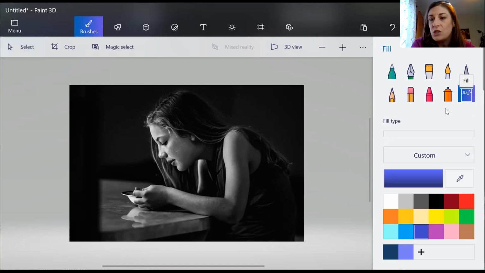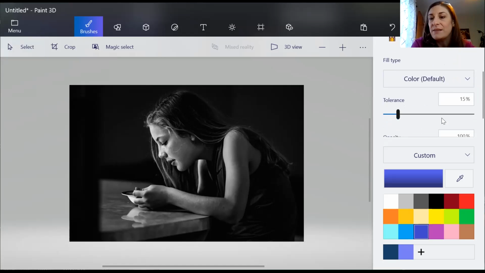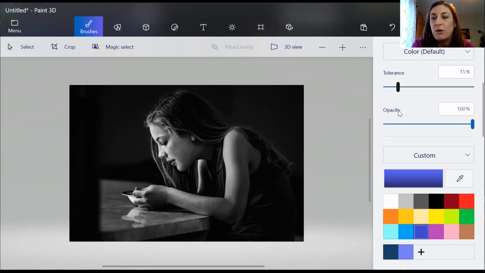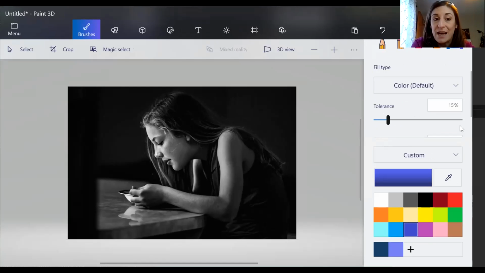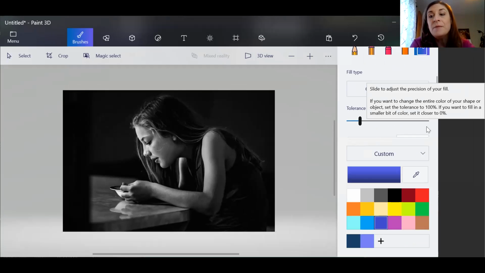And then what you don't see right now is if I scroll down, I get these other options here. I can choose how thick my color is applied. I'm going to keep my opacity here. I'm not going to touch that. We played with that earlier when we were making stickers.